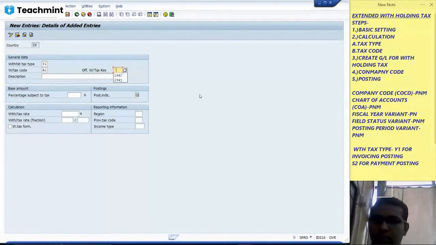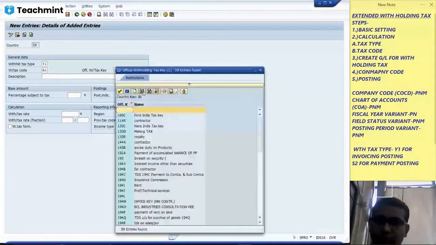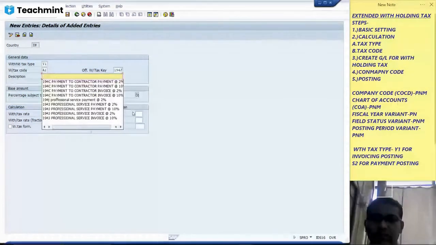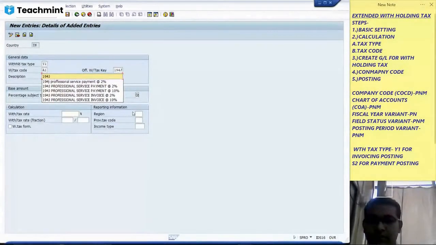Then put the description: (194J) professional service for invoice at the rate of 10%. So when we apply the withholding tax type Y1 and withholding tax code A1, it will deduct the tax amount which is 10%. So the base amount is 100.